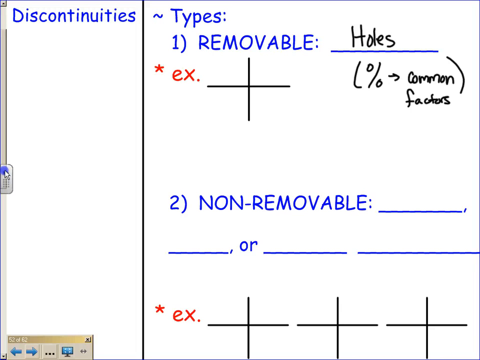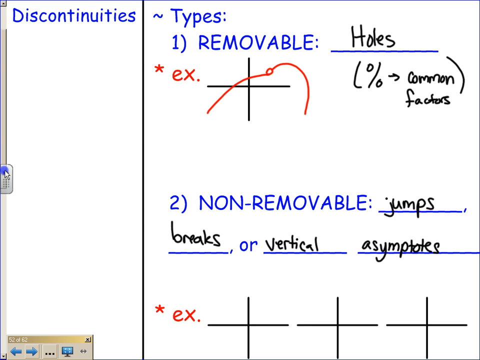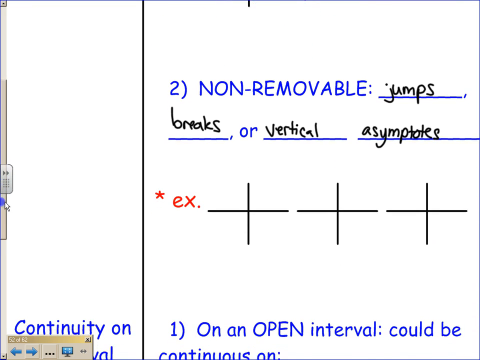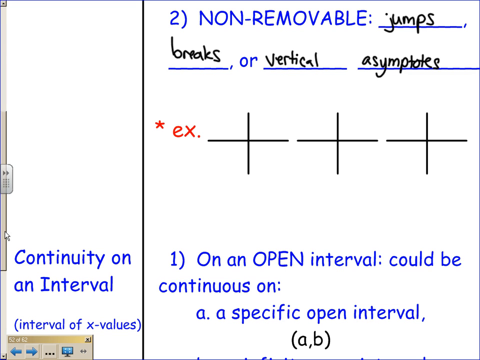And you guys saw lots of examples on the page before, so I'll just do a silly example. Non-removable. We know that vertical asymptotes are non-removable. However, we have a couple more categories. There are also technically breaks and jumps, which both have to do with piecewise, which we saw on the page before. Vertical asymptotes for a normal rational function with a polynomial on top and a polynomial on bottom. Yeah, okay, if I have a number over 0, it's going to be a vertical asymptote. It's not going to factor out, so it's non-removable.